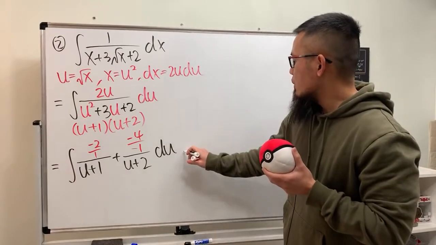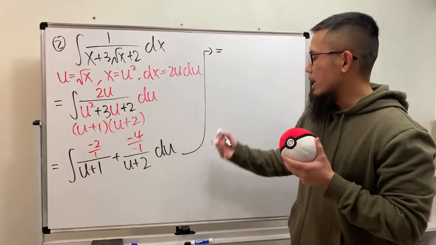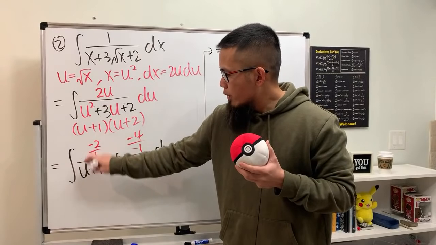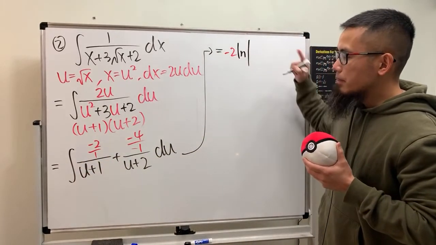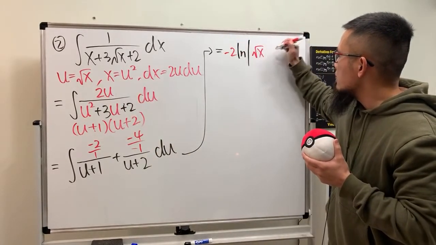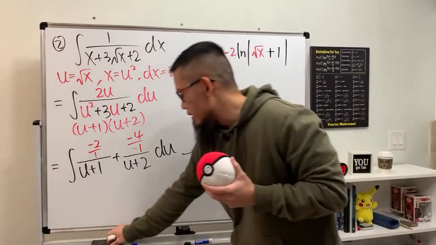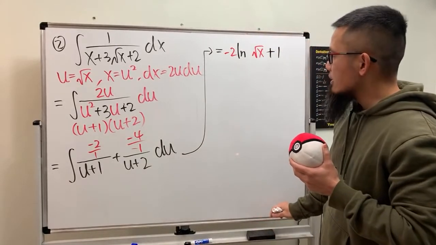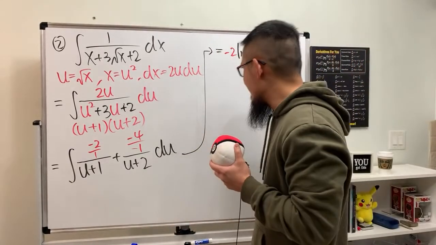So right here, we can see that we're just going to integrate that because this is just going to be negative 2, right? So we get negative 2, and then the integral of 1 over u plus 1 is just the absolute value of u plus 1, but we know u is equal to the square root of x. So I'm going to put that down right here already. And I noticed that square root of x plus 1 is always positive. So we are going to come back here and erase the absolute value, and we're just going to put down parentheses. And you know what? I think I can finish that in here. So let me not go over there.